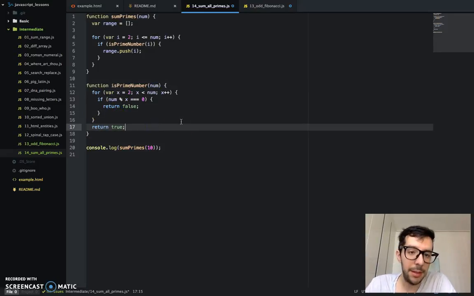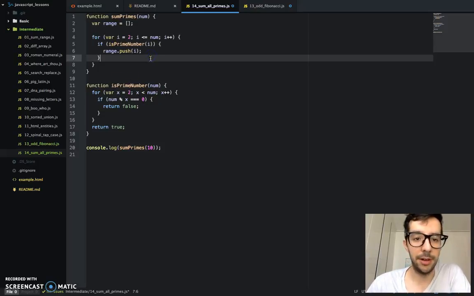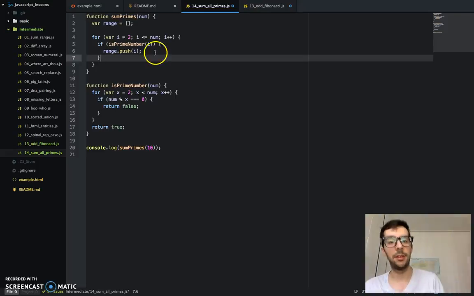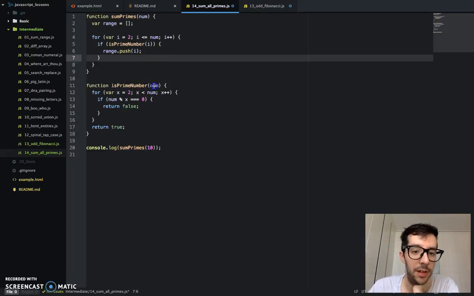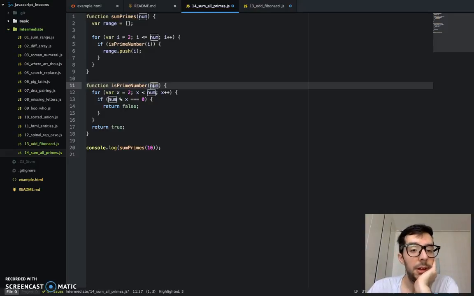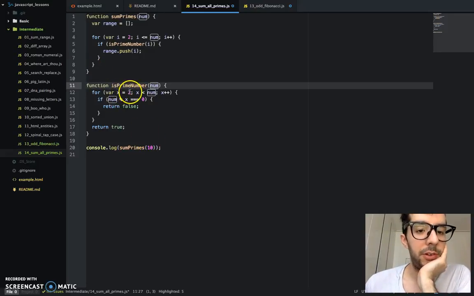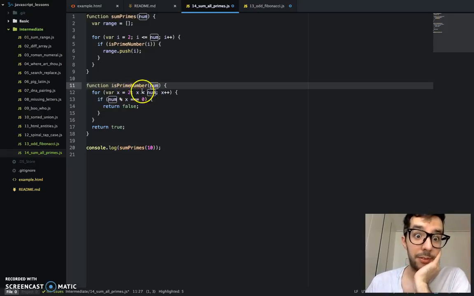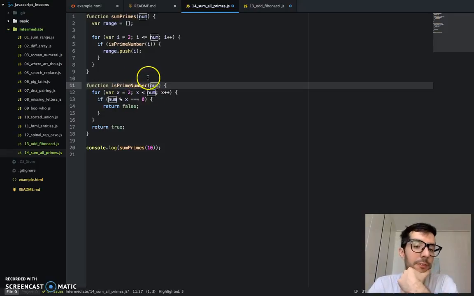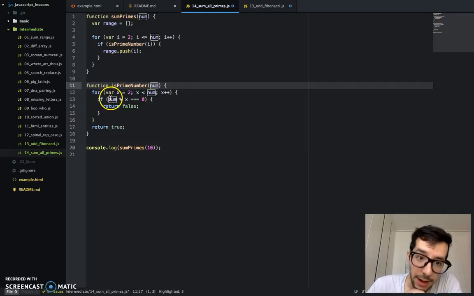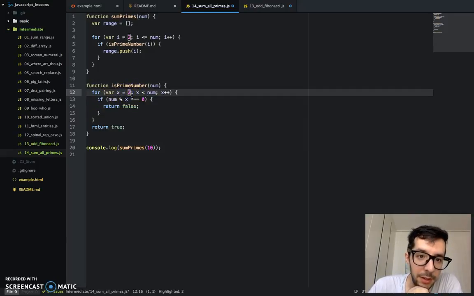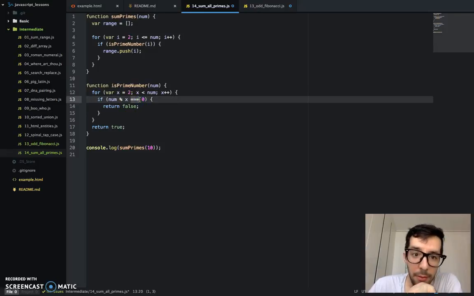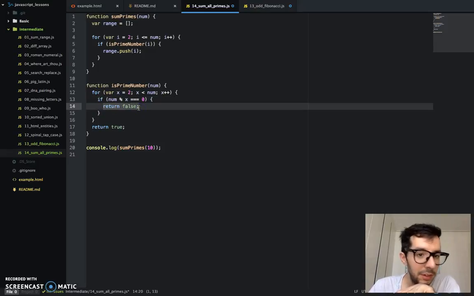Now let's imagine that in our loop, we get to the number 8. That's the next number we're going to pass to isPrimeNumber. So num is now 8. We're starting with 2 and going all the way to 7 now, so the loop stops when x is no longer less than num. Num, 8, divided by 2. Does it have a remainder? No, it doesn't, because 2 can go into 8 four times with 0 remainder. So we are going to return false, and this breaks the loop.